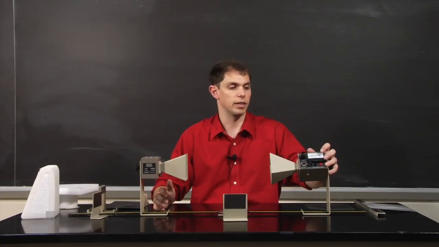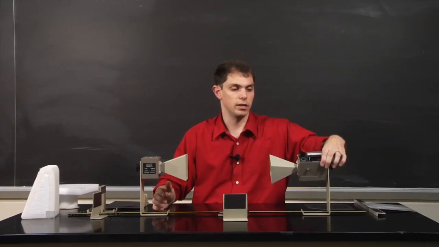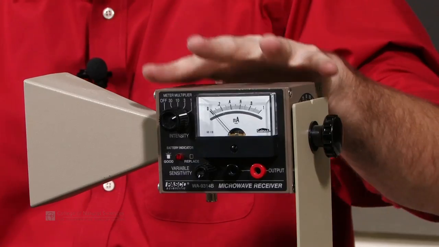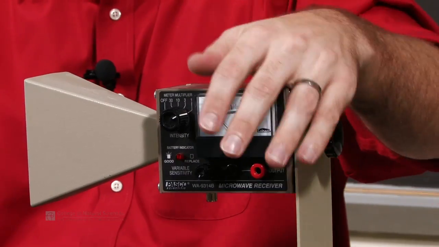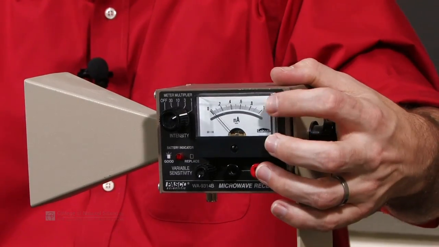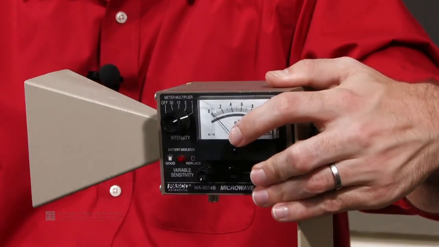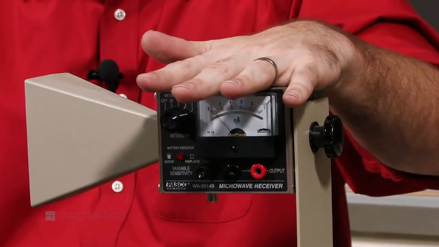The other similar looking thing, the one that has the dial on it, again can be rotated. It has to pick up a certain polarization. So it's a polarized detector and it's our detector. So the intensity that we read out from the dial will tell us how much microwaves are coming into it.